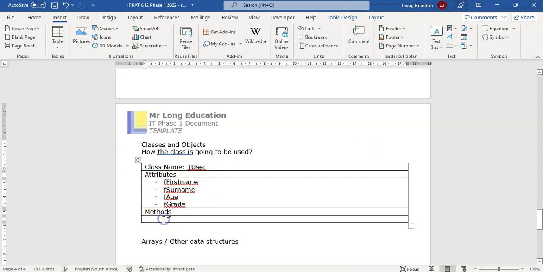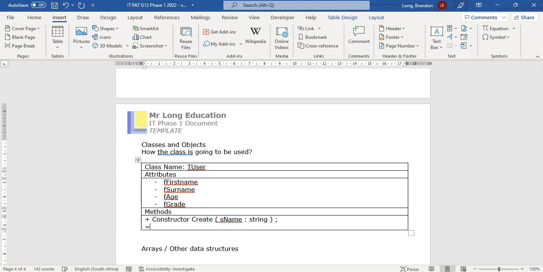And then in the methods, we would say, okay, plus, and we're going to say constructor, constructor create. So almost like the declarations that you would do, and then you would give the parameters that you would want to give. So you might give, for example, S name of type string, exactly like you would declare them, S string, and stuff like that. So you can do whatever you want for those particular classes.